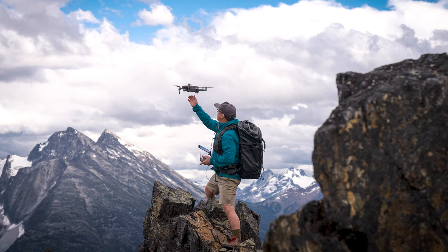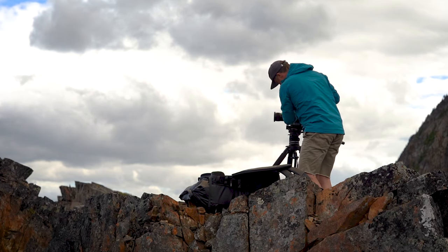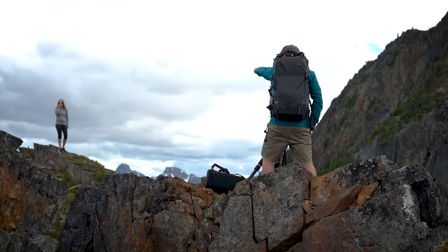This is a picture of Gabe Langlois, based out of Pemberton, shot in an area called Birkenhead. He packed his red camera that day and you can see it's a nice, relatively small-looking backpack considering the gear he's carrying. I wanted to give more visuals of the bag in use to show the range of the X70 — if you can get it onto the plane looking small, you can then really pack it out, as I'll show in the next images.